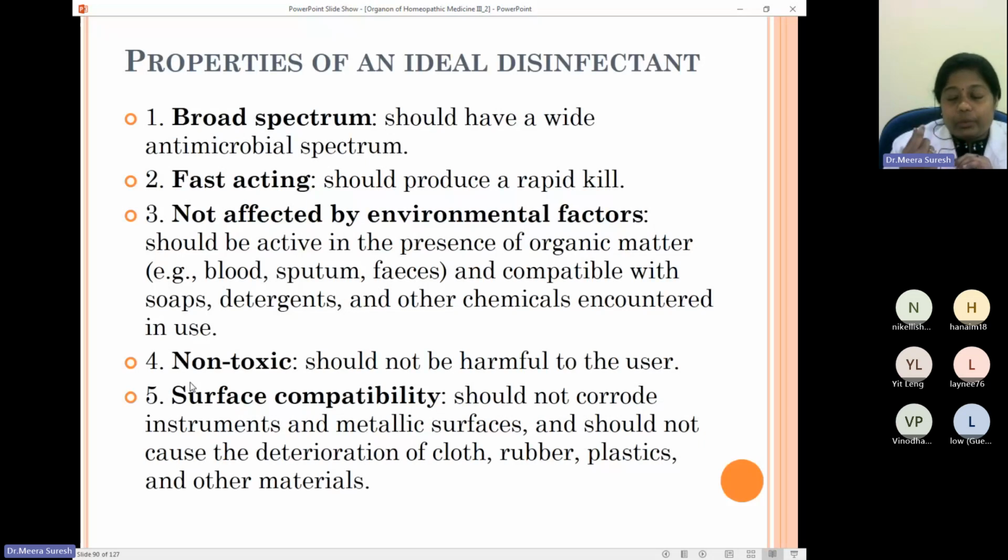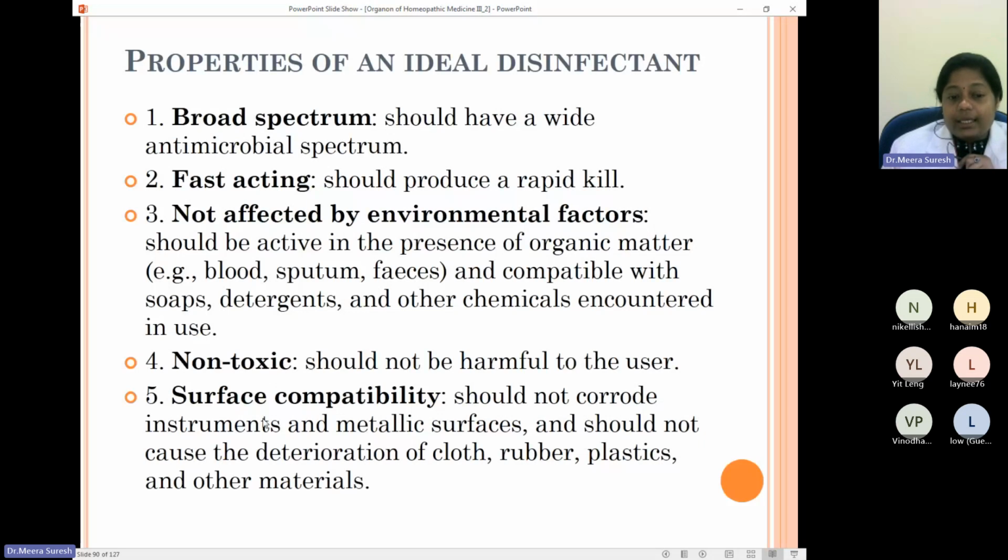But ideally, whenever we are using it, we use a mask, not the mask that is available now after COVID, not that one. We tightly cover our nose and mouth with a cloth, actually a cotton cloth, and then apply this. Then we immediately close the room after applying, and open the room only after a minimum of 30 minutes, so that the smell remains there and we are not directly respiring it. Also any other chemical shouldn't be toxic to us. We may be allergic, but it shouldn't be toxic. So that is another criterion.